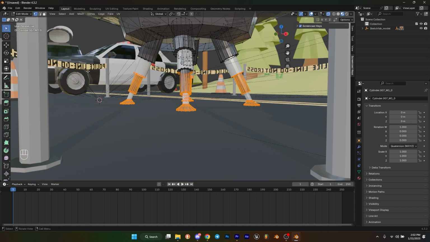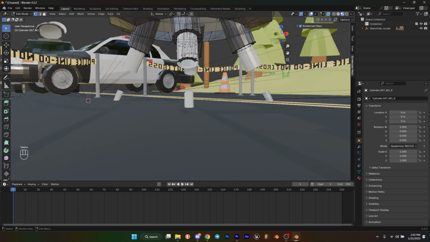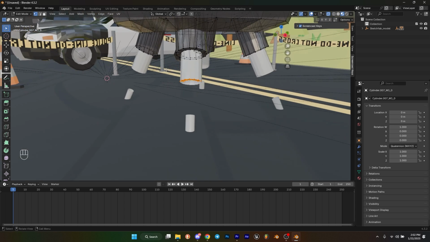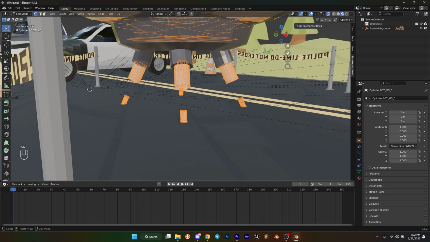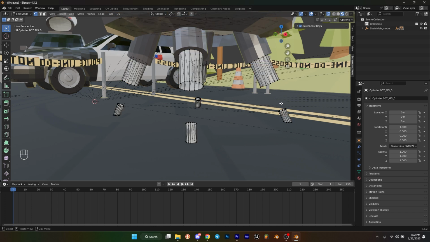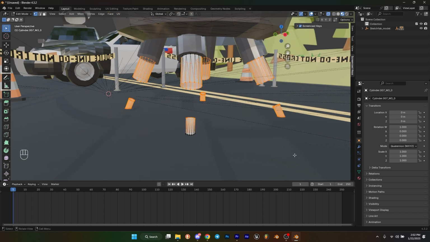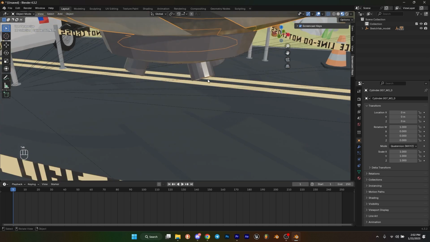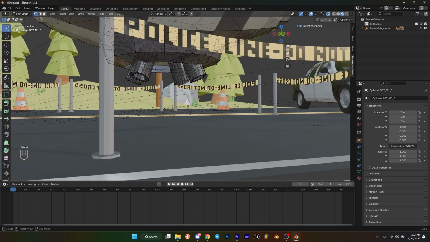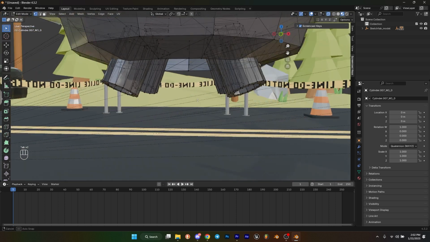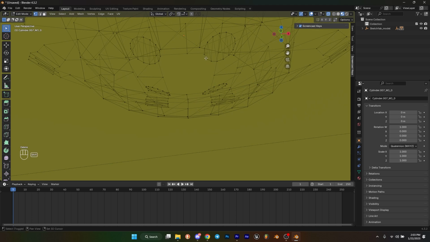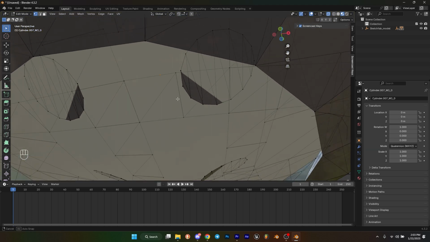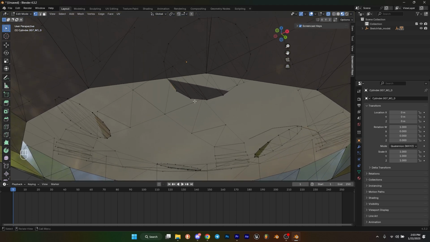So I don't want any of this. And same thing goes for these. I'm not a big fan of these, so X-ray is still on, and we can delete all these as well. All right. So we still have these little nubs here. Don't really like those, so same thing. I'm just going to select these vertices, and there's still some polygons up here that we don't need.